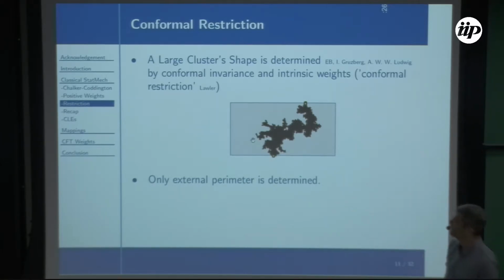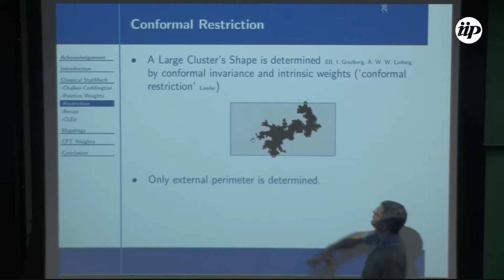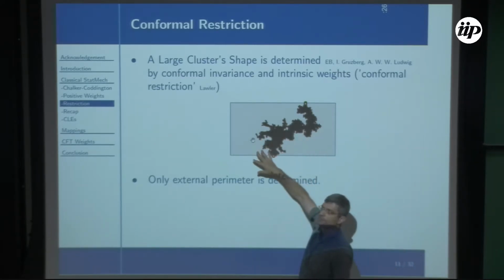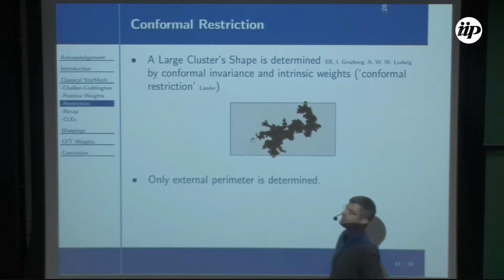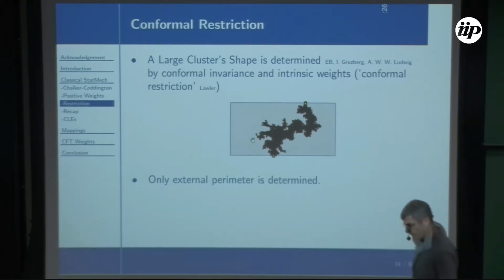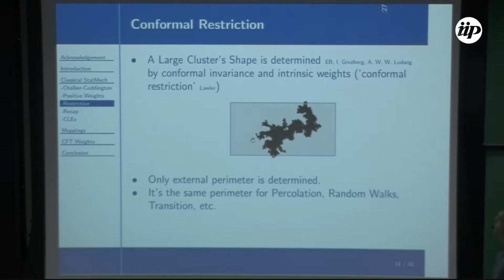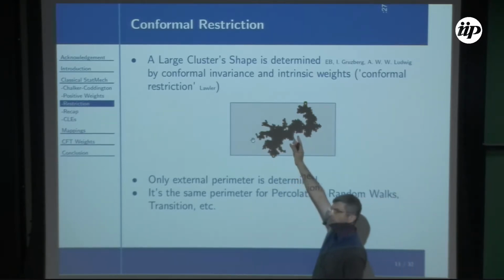So a lot is known about this external perimeter, and everything can be computed. Basically, the fractal dimension of this thing, probabilities of fjords, every object that you can think of can and actually probably has been computed already. So this sounds like a powerful tool, but there's a problem. There's some bug in this way of thinking, is that it's a bit too general.